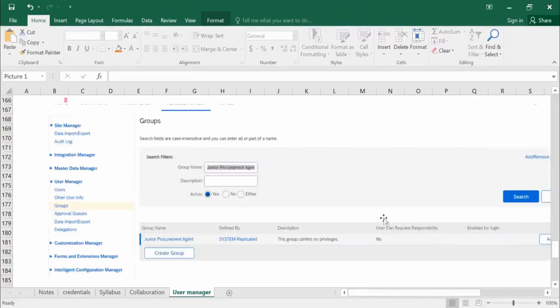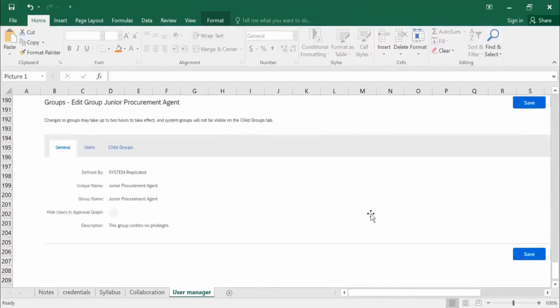Actions. Then once you click on Edit Group, the system will give you the description and unique name. This is what you need to refer to anywhere you're doing an activity. If you remember, I mentioned that when you are creating APR lookup files for a particular company code, a certain user has to be added into the approval workflow. You need to give the unique name only, not the description. So unique names come from here. In this case, both are the same, Junior procurement management and group name, both are the same.